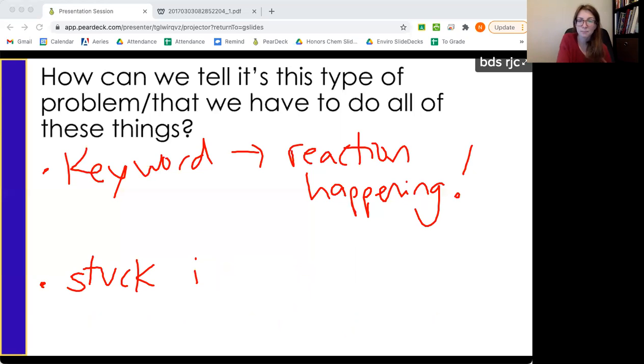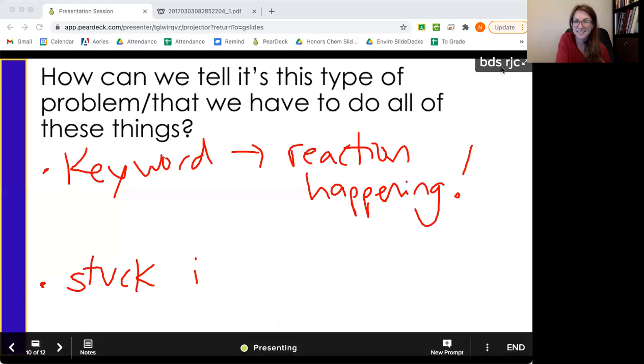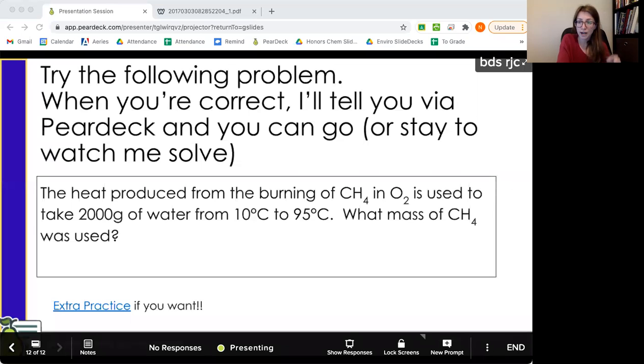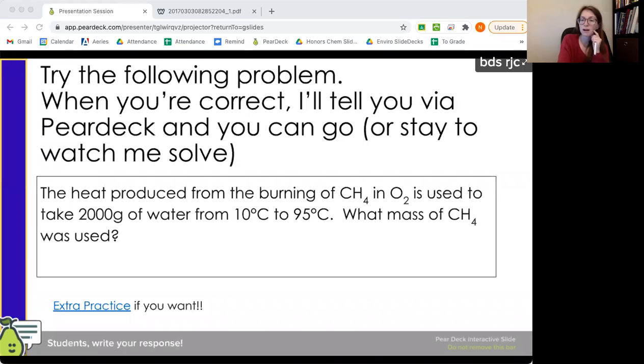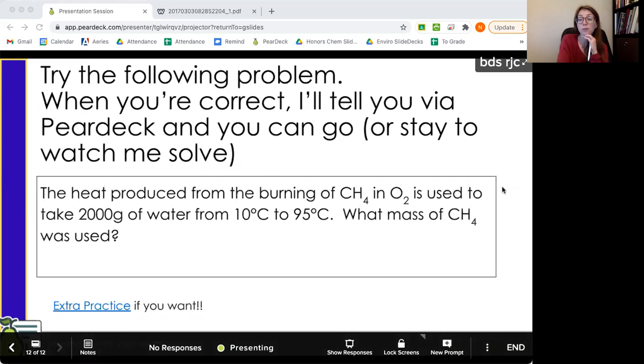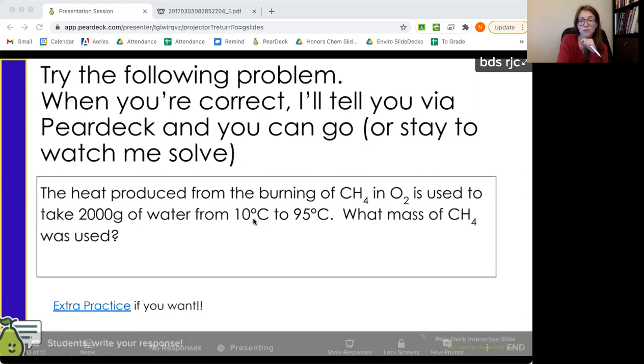So let me pause the recording for everyone else's sake. Give this one a try. If you get an answer before the end of the period, put it in the pair deck and I will write back to you on the pair deck. At the end of the period, depending on time or after the period, I'll film a solution just in case. So all I'm asking for is your best right now.